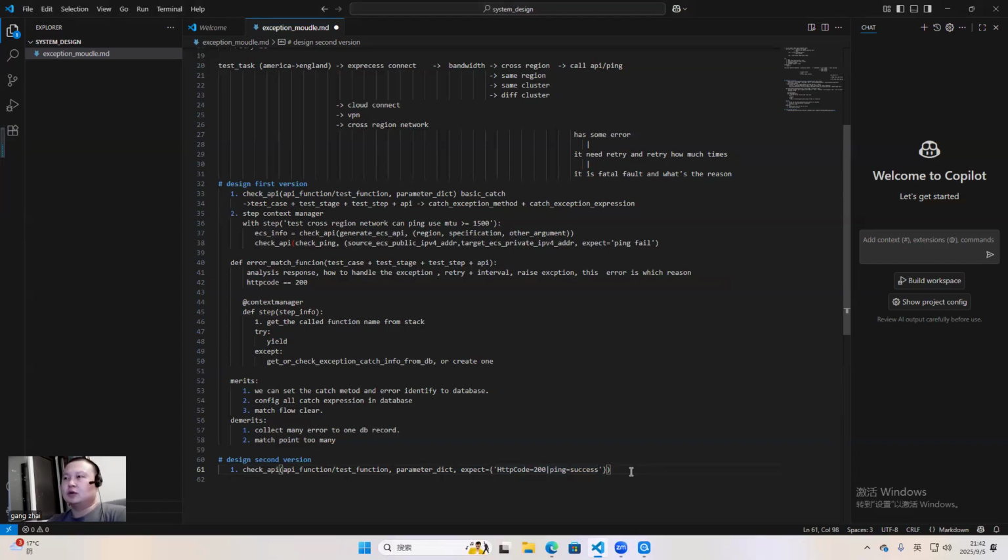There we call the function, and even if we do not have the extra exception match system, we can also run the code and catch which function was in error.